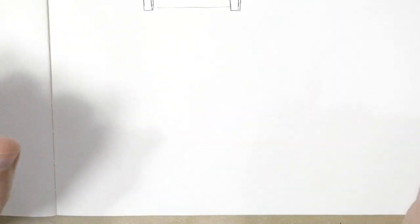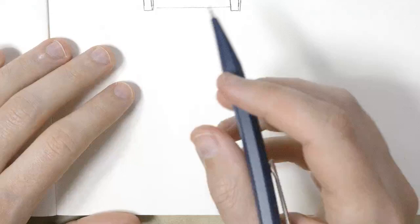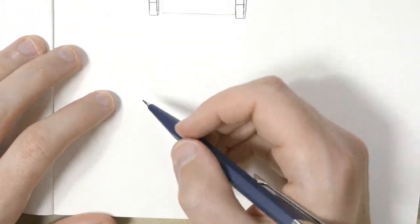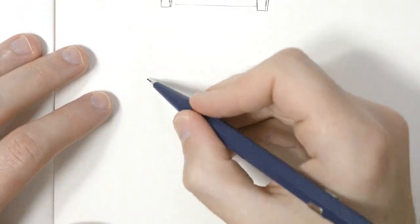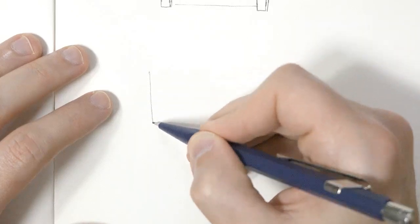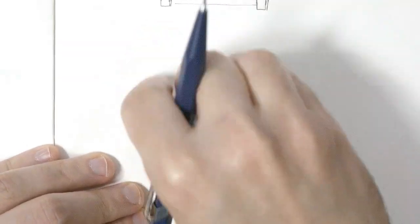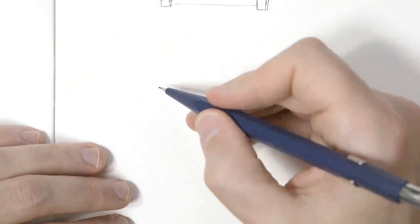If you have any questions, feel free to ask while I'm sketching. Okay, let's do another one. This one is horizontal. I'll zoom in a bit. And we have... It's kind of interesting because it has a thing that I don't know why it is there, but let's see.